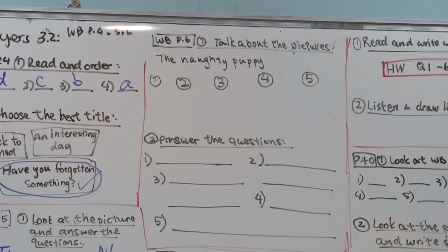Once upon a time, there's a dog. People call it the naughty dog. Okay, why? And then what else? What else can you see? Because the dog always makes a mess. Okay. That's it? Okay, so for picture 1, we can say once upon a time, there was a dog who lived with a family. This puppy was a naughty puppy because it always asks for food when he goes to the kitchen. Alright? The dog went to the kitchen and saw that Mommy and maybe her name is Helen. Mommy and Helen were making some sweets. Or making some delicious cakes, right?